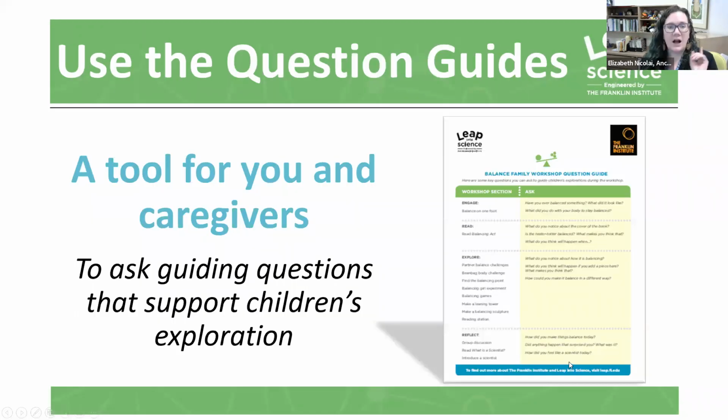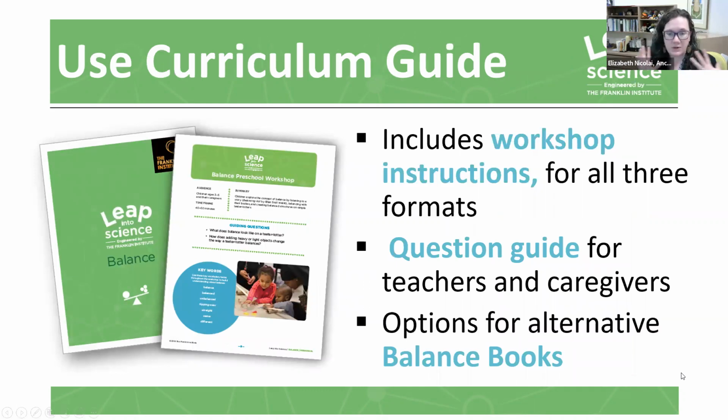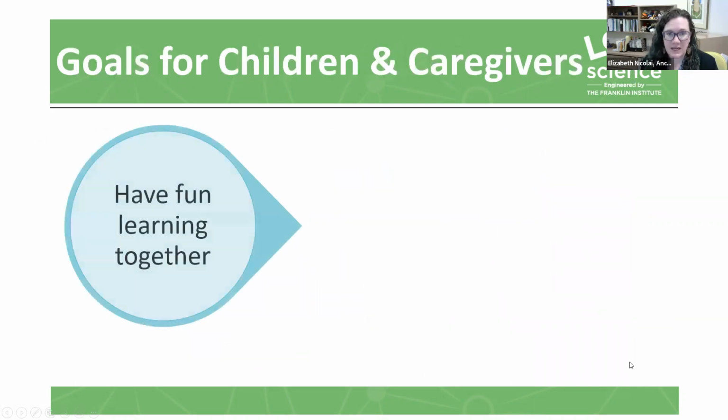I think I got what I was supposed to get. There we go. There are great question guides. One of the things I was saying to my small group when we did breakout groups is we didn't have enough staff to have staff at every station. So we printed out a lot of those question guides and made them into table tents, along with the table tents of the instructions, and added them to the stations. Because we're in a library, we had the caregivers and the kids together, and they had an option of a way to do it, the questions they knew they were supposed to be asking each other and asking their kids, a little bit of guidance. The curriculum guide includes all the workshop instructions. It includes the question guides, options for the alternate books, lots of great stuff. And it's printed and it's in your kit, which is fantastic.